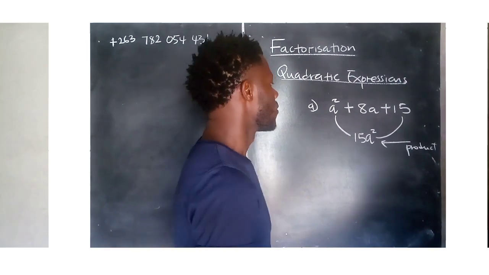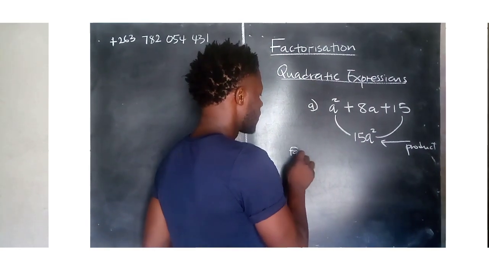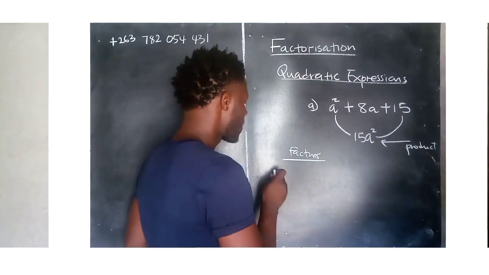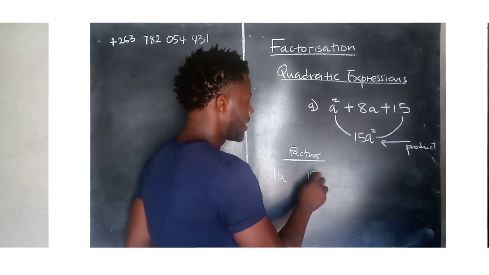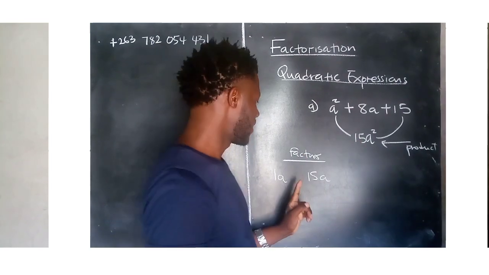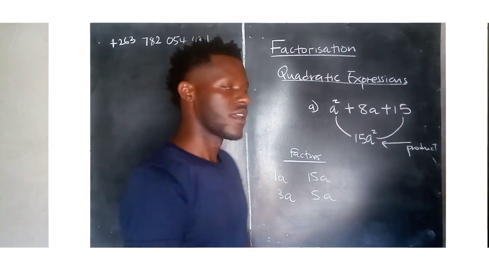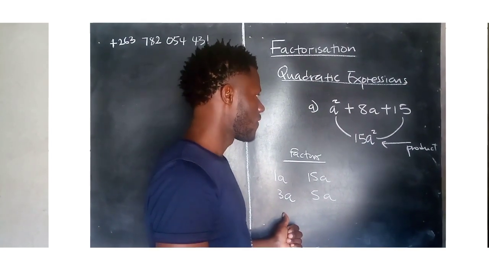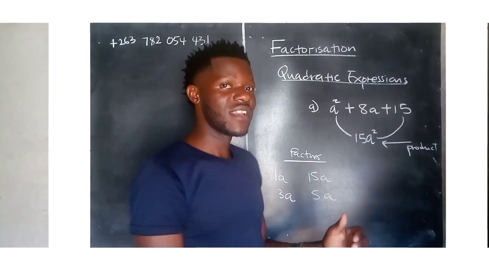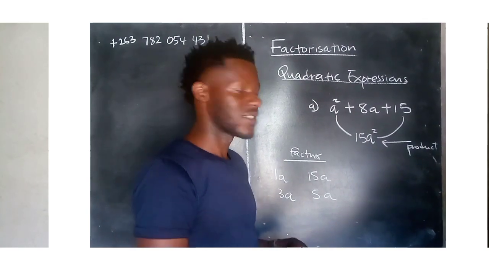After that, you list all the factors of the product. So the factors of 15a squared are, starting from 1a and 15a. Then let's try 2. 2 into 15 is impossible. 3 is also a factor. 3 into 15 we get 5a. Then 4 into 15 is impossible. 5 is possible, but 5 is already here. When factors are repeating themselves, it means we've now listed all the combinations of factors of 15.